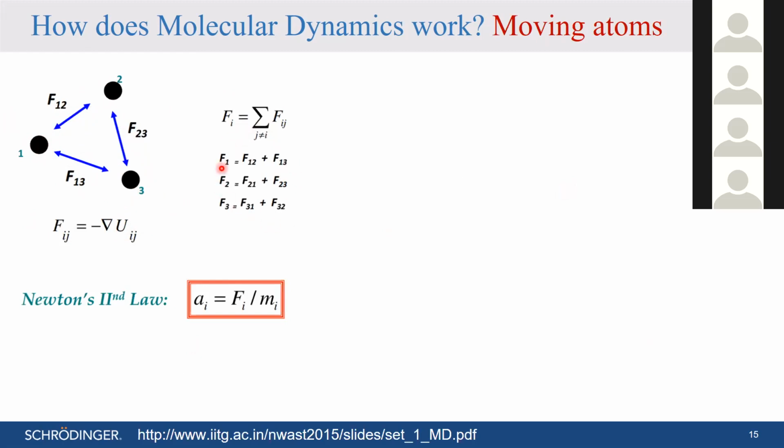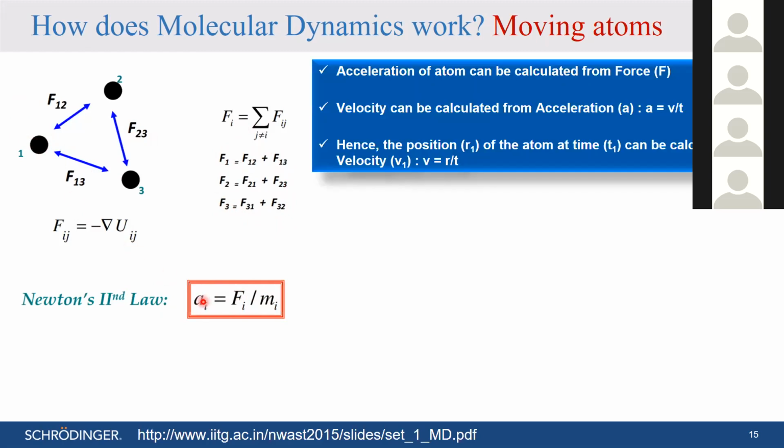So it's just simple, basic vector algebra, so you can do all of these calculations. And once you have the forces, you calculate the acceleration just by dividing the force by the mass. This is the same equation that you looked at so many times: F equals ma, we just rearrange this to be a equals F over m. And this acceleration is for each atom, this force is for each atom, this mass is for the same particular atom. So once you calculate the acceleration from the force, you can calculate velocity by using this equation where acceleration is equal to velocity over time. And once you have the velocity, you can calculate the position of the atom. If you know velocity, you multiply the velocity with the time, and you get the position of the atom.